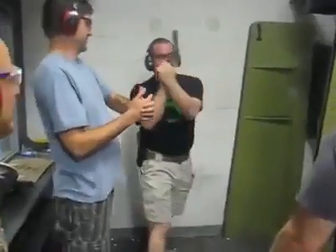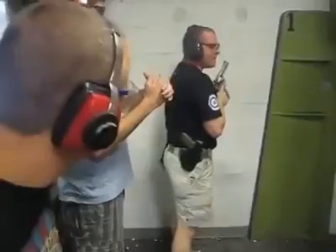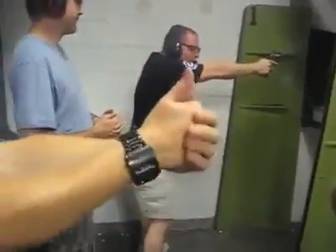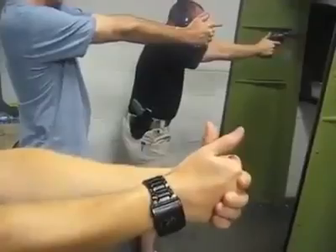Put your hand underneath the tracker guard and roll your palms together. Both your hands are going to sit on the left hand side of the thistle. You're going to lock out both your arms. You're going to push with your right and pull with your left. Focus on that front sight tip.